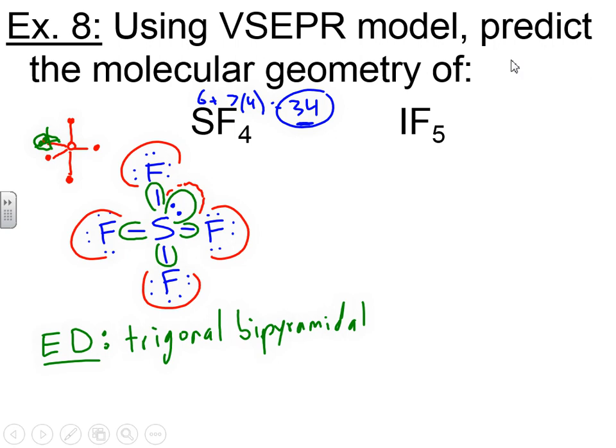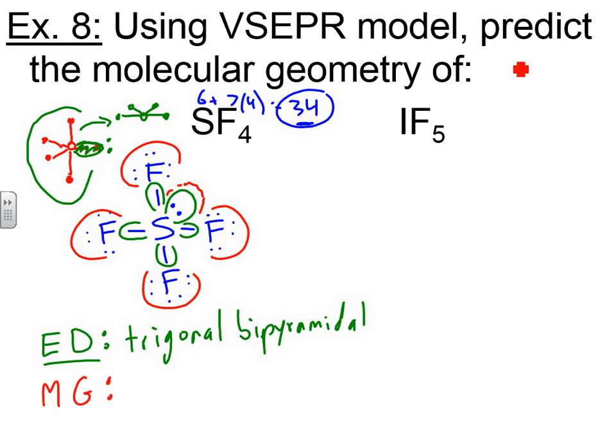Maybe the seesaw shape is a little bit easier seen if you ignore the other one. Let's try this. What if I ignore, put that one back. If I ignore this one, I think the seesaw shape is a little easier seen. So this right here would be ignored, but it's an electron pair, and you can kind of see the seesaw that's standing vertically. If you were to align it like so, then probably a little easier to see the seesaw, hopefully. It looks like this. Maybe you see the seesaw a little better, maybe not. But the molecular geometry will be seesaw. Make sense?